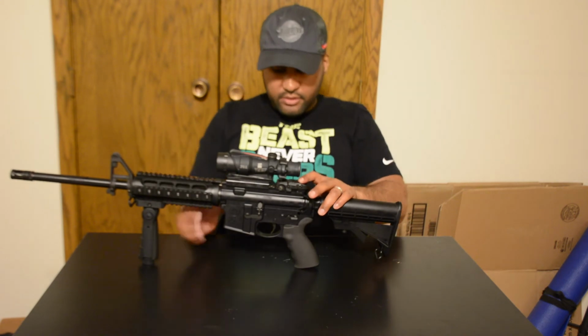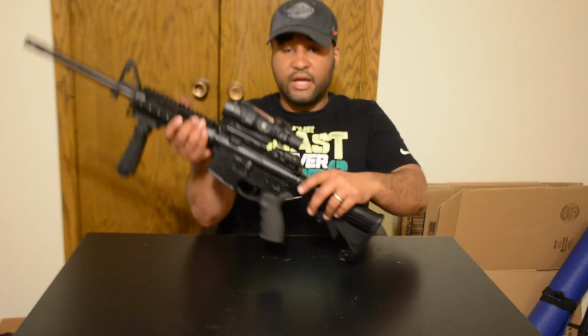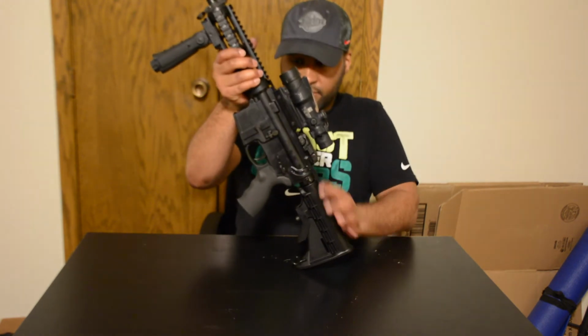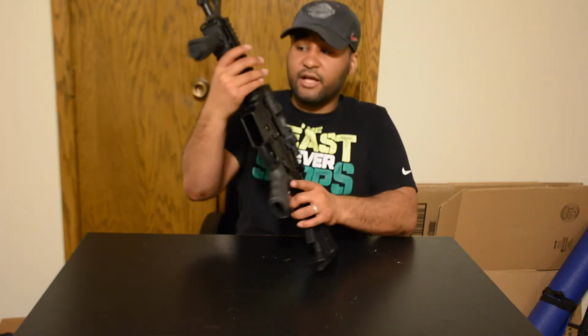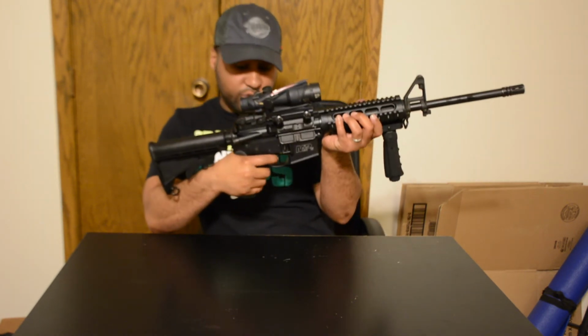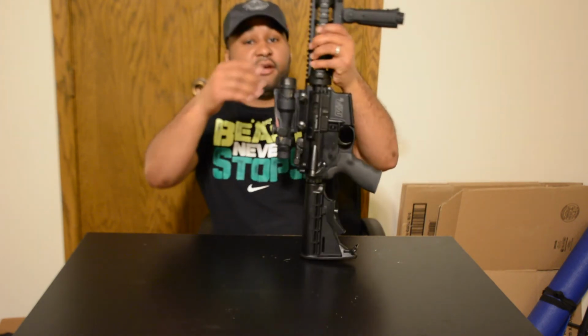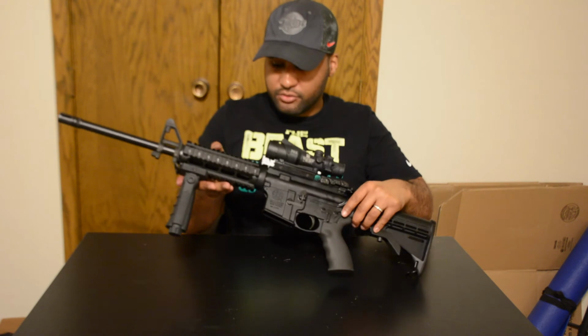And then there you go, and you just push that pin right back through, and everything's locked up again, and you can test it for functionality. Pull the trigger, make sure everything's working. And there you go, that's your M&P Sport II.